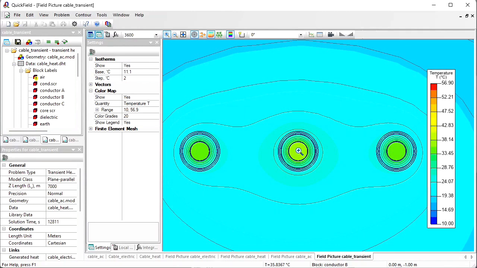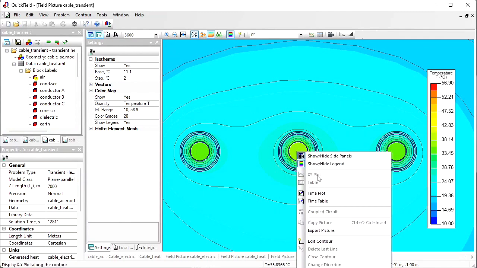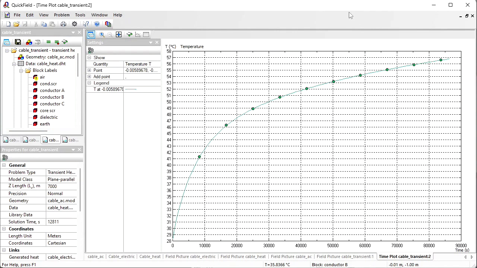And you can get the temperature dynamics on the XY plot in any point. Just right click, choose the time plot. Here you can see the temperature dynamics in this particular point. Initially it was 28 degrees. Now it is about 57.